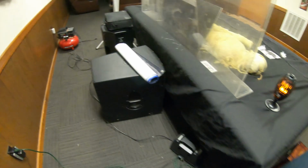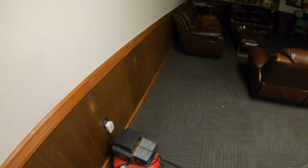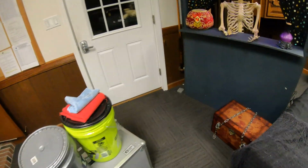And I'll walk around here. There's the air compressor. It's actually stashed a little further over, but we moved the couches back. The couches kind of muffled the air compressor noise. Didn't have to run that much. I was in the monster in a box, which is right here. Custom design of my own.